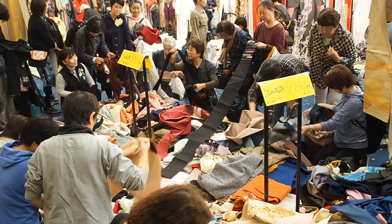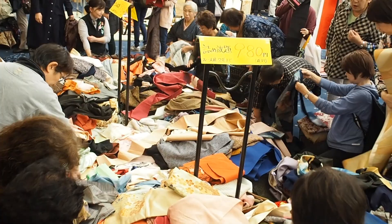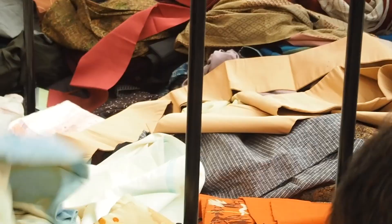They also had a corner with more formal kimono, a little more on the pricey side. I didn't really check because I have enough formal kimono - when I buy a new kimono it's casual because I wear them every day. The last corner - the reason why I went there - was that they pile up a ton of secondhand antique kimono, everything in one pile. You get a bag and you can stuff as much kimono into the bag as you can, and one bag was less than 1,000 yen. I think I paid nine euros for one bag and I went out with three. I have my sewing stash and my wearable stash here.